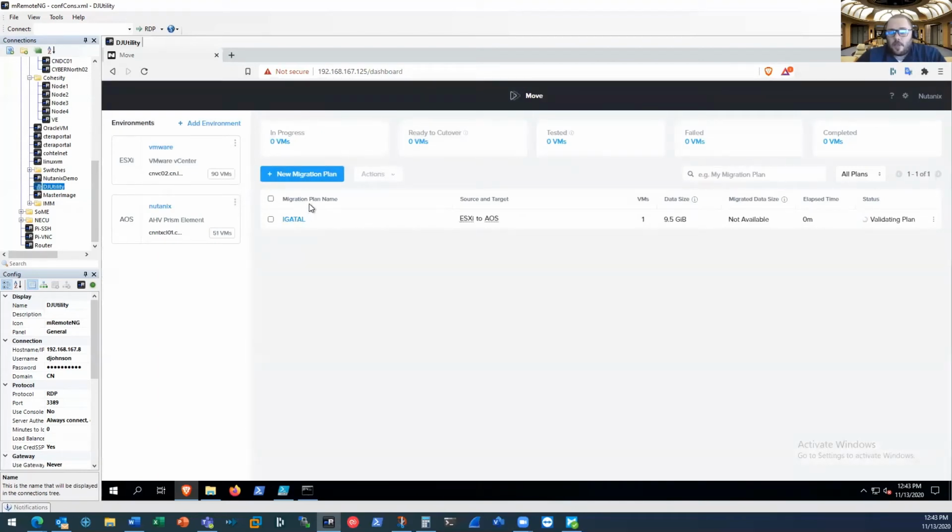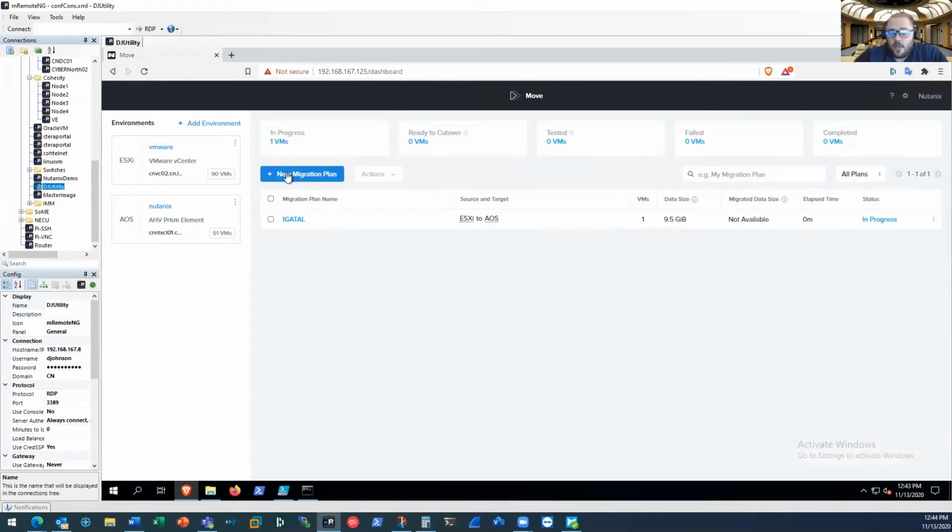Now we have this migration plan. You can see the screen looks a little bit different. If we wanted to create a new migration plan, we could. We click new migration plan, go through all those steps again. Done. A couple of things to be aware of with Nutanix Move is it will do 16 VMs at a time, right?